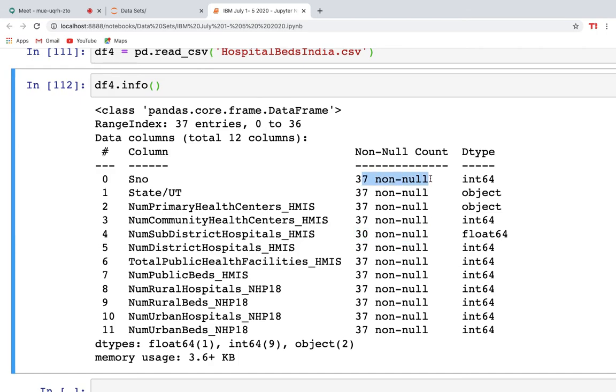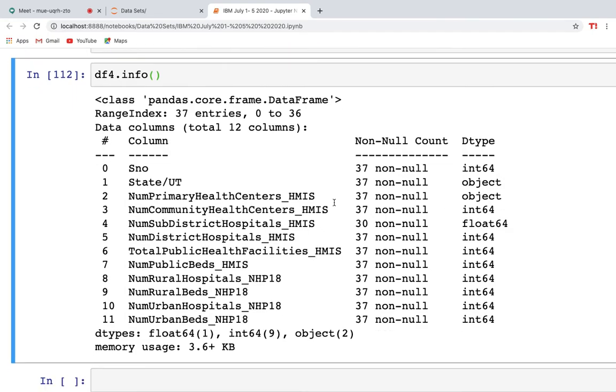For every column you have the data type: serial number as integer, state as object, it might be a string or a combination of letters or numbers. This one is float. So in total you have one float data type, 9 integer data types, and 2 object data types, and the memory used is 3.6 KB.